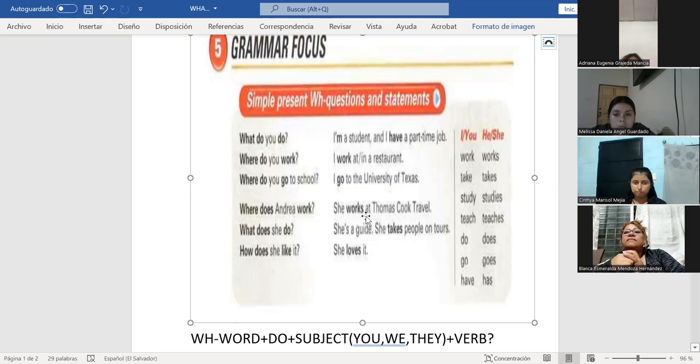Cuando yo doy una respuesta afirmativa, okay? In the questions, the verb doesn't change. Ya sea que usemos do or does, el verbo principal no va a cambiar. No, ahí no le va a agregar ese. Si usted hace eso acá en las preguntas, error, right? Only in the affirmative statements for he and she. Affirmative statements for I, you, we and they, el verbo queda igual, ¿verdad? En su base normal. Questions?